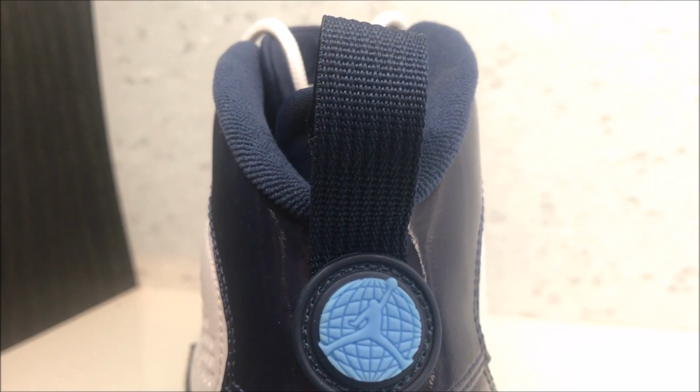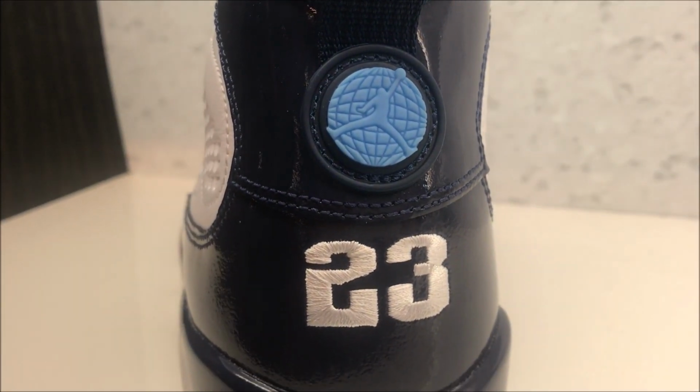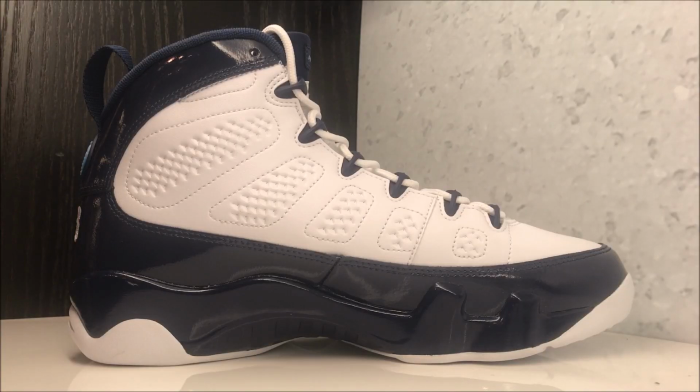Up close, you got your pull-up top, and then you have your university blue globe, and then you have your stitching right there, that 23. Looking at the medial side, as far as the fit, go true to size on these. Not necessary to go up half a size. They're a pretty wide shoe as it is, unless you have that Fred Flintstone, that cinder block, that dinosaur foot, then maybe go up half a size. But if that's not the case, then stay true to size.